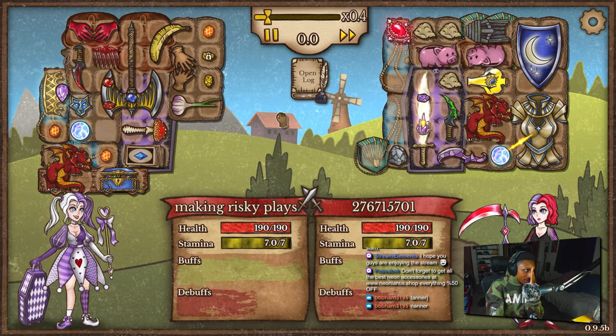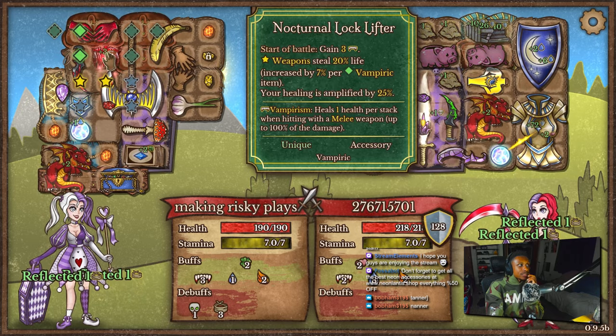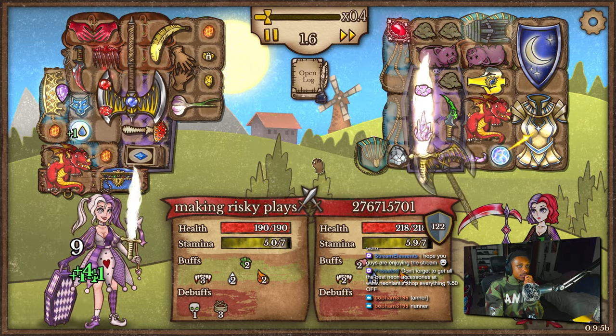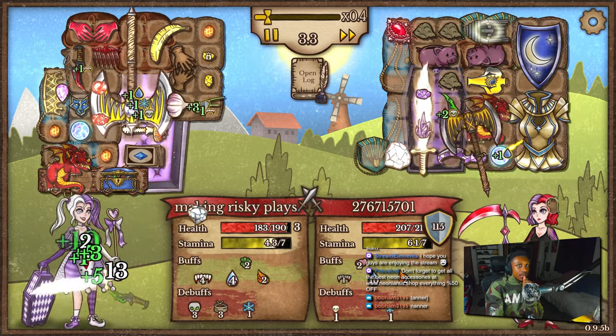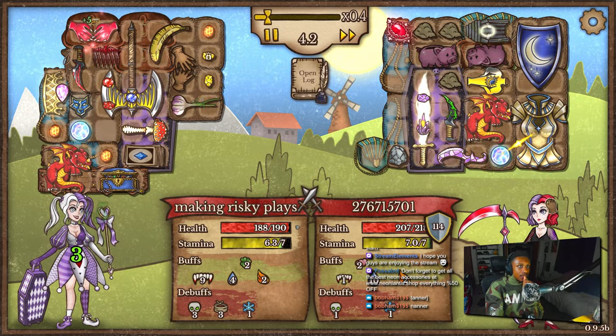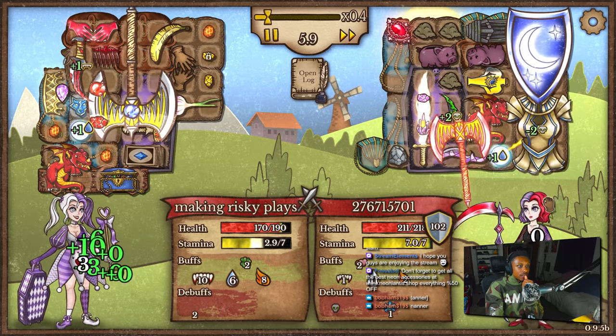No! Why did I... Oh my god. I need to reorganize. My ruby whelp needs to be touching the lifter of Loch Ness. Do we win this though still? I think so.